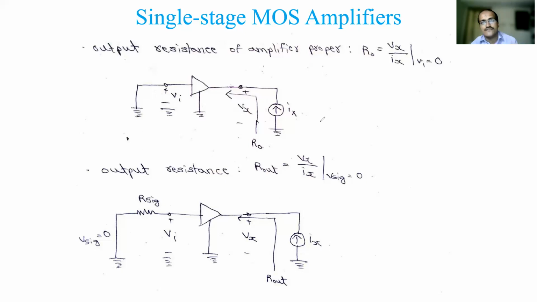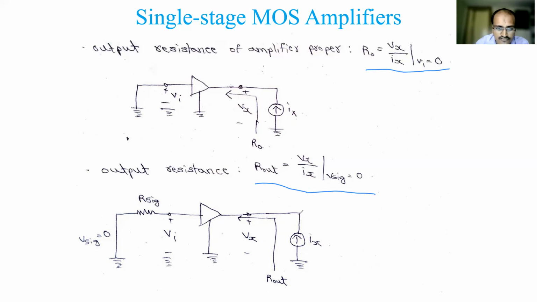In the case of Thevenin's equivalent circuit we have done that, right? If there is no DC voltage source, then what we have done, a 1 amp current source is applied and we have measured the voltage, right? Then voltage by 1 amp is nothing but your resistance. The same way we are going to measure the output resistance here when Vi is equal to 0. That we call the output resistance of the amplifier proper. Similarly, when V signal is 0, so V signal is not there, whereas RL is there, then we call that output resistance Rout. That is about Vx by Ix. I will be telling a number of remarks about that, then you will clearly understand.